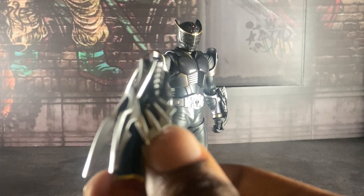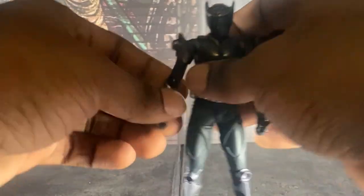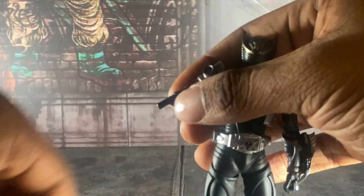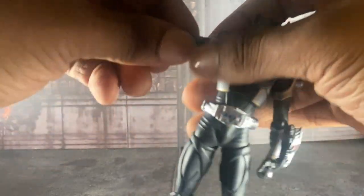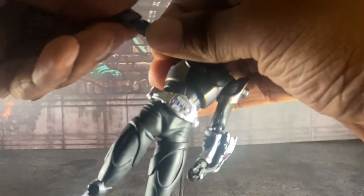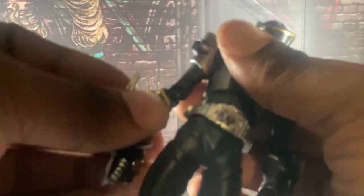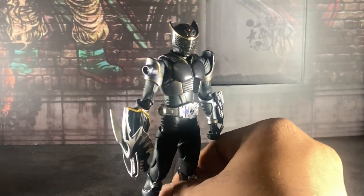And by the way, FYI, if you want to know, yes, you actually can put this on him. You just gotta do this, in fact. You see this? You gotta do this. Alright, so you need this piece in order to put the strike vent on him. And then after that, you just get this and there you go. Strike vent.